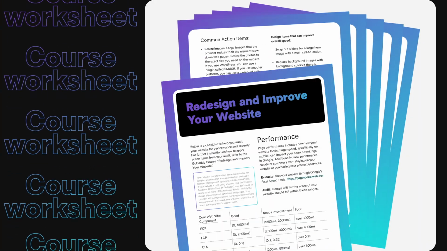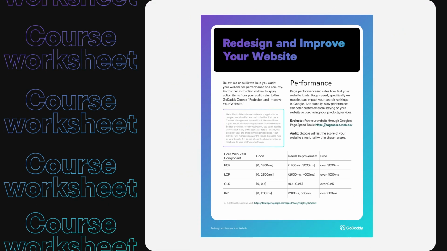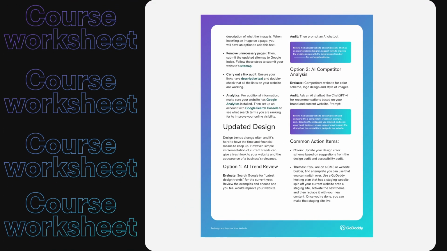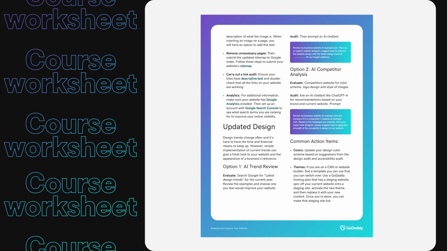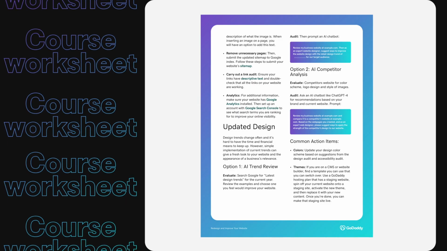Design trends and functionality fads can change often. Having the time and financial means to keep up takes a lot of work. However, simple implementation of current trends, best practices, and new marketing tools can give freshness to your website and the appearance of a business's relevance. As we go through ways to evaluate design, accessibility, and functionality, view the download for this course, which includes everything we'll review. The link to the download is in the description below this video.